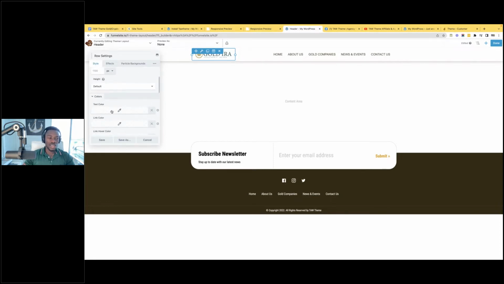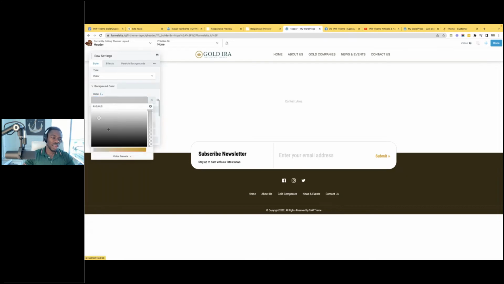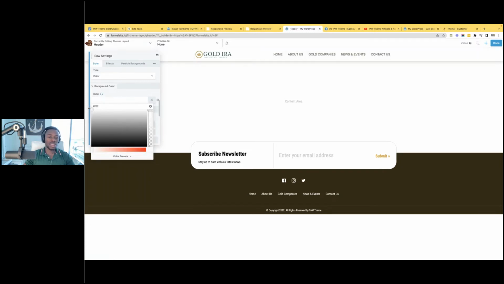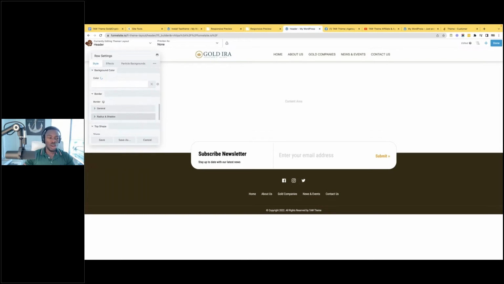And in the color section, if I want to change my links color, I can change it here, depending on your branding colors. If you want your links to be in a certain color, you can change them here. And if you want your text to be a different color, you can change it here. Right now it's set up to plain, no specific color type. And for the background here, it's set up to background color, you see it's white. If you want to change the background color to anything else, you could do it. If you want it darker, or green, whatever color you want, you can set it up as such. So this is the customization part for the color above the fold.